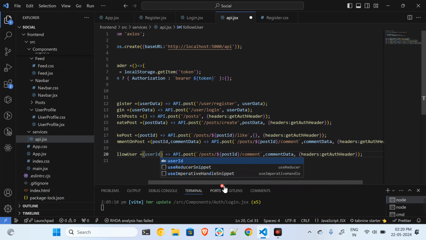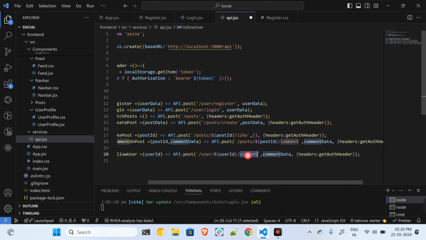The route is basically user, then this user ID, and then I will have follow as a route.